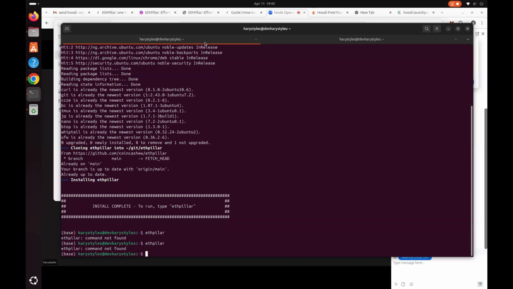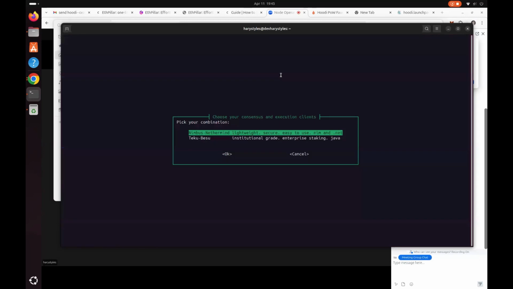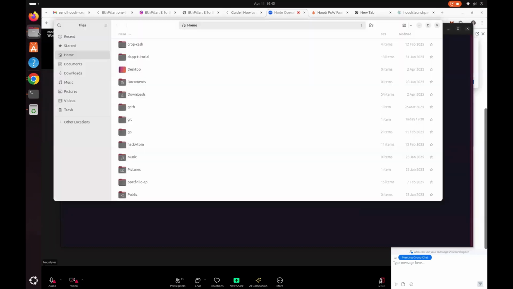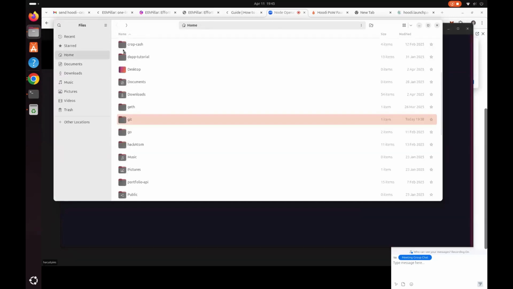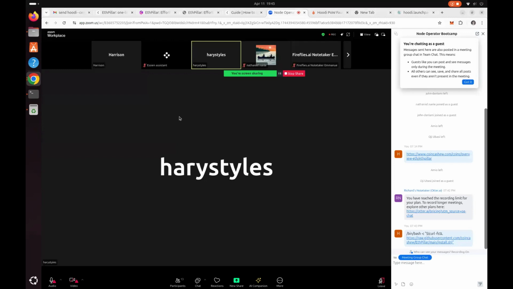So I just opened another terminal and typed EthPillar and it went through. So sometimes you could just refresh or open another terminal. If it tells you EthPillar is not installed, and you've checked and you see this folder present, you know you have it there. So you just open your terminal and type EthPillar, then it's going to display this.